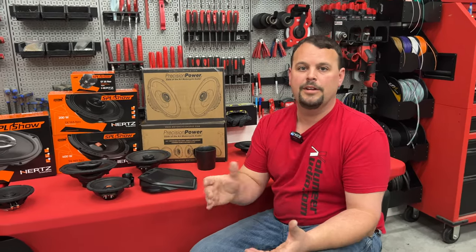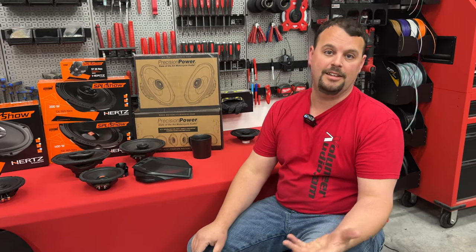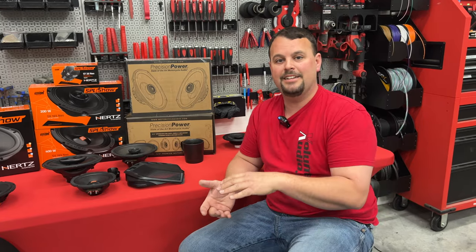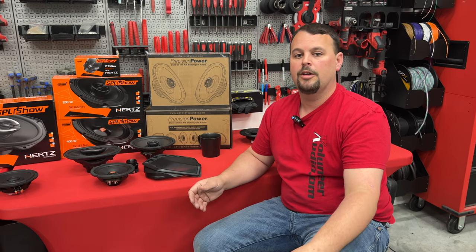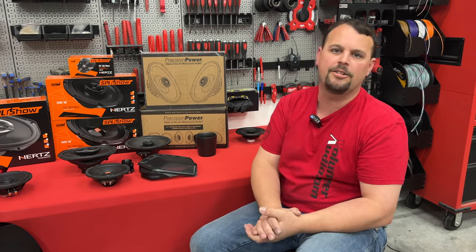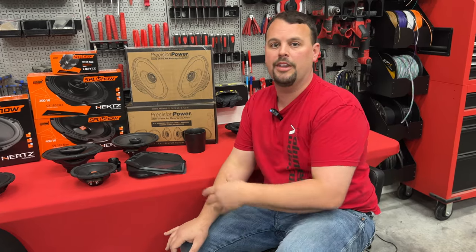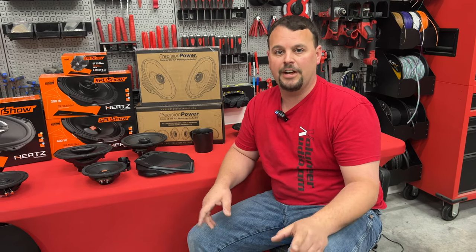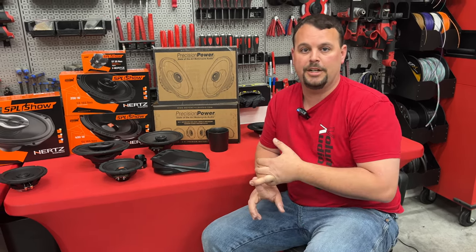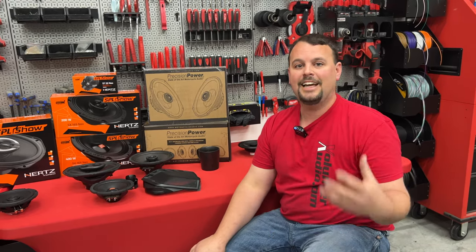A question we get all the time: can I hear rear speakers going down the road? The reason so many people ask that is somebody's told them you can't. The people who can't hear their rear speakers have a couple things going on. First, placement of those rear speakers could be bad — replacement lids that hang the speaker low and fire them straight up make it really hard to hear your rear speakers. We also find that not properly powering your rear speakers is a big problem — a lot of people running smaller amplifiers, way less than 100 watts RMS per channel. We have to have a speaker in the back that's as efficient as the front, or have more power going to that rear speaker. But when rear speakers are installed correctly, amplified correctly, and in the right locations — they add a ton to your sound, they add enveloping surround sound, and they add mid-bass response. If you want to hear your rear speakers, do not do lowers. When you put four speakers firing at your head, you're not going to hear your rear speakers anymore.